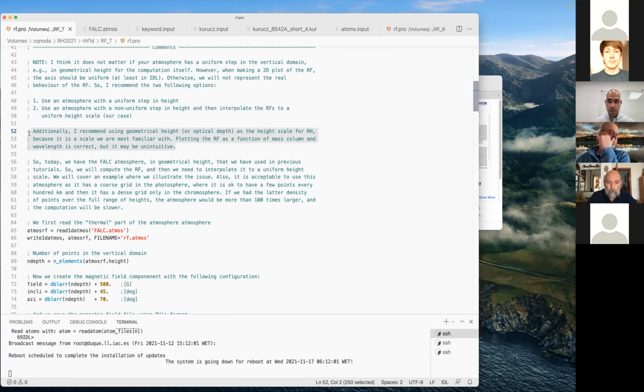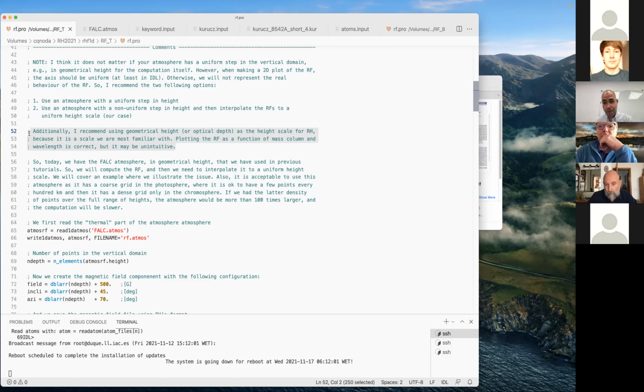In principle, you can use optical depth, but in case of RH, you could also use mass column as a height parameter. But in my case, I think mass column would be difficult to understand. In the case of geometrical height, it's okay because you know, and with optical depth, we are used to working in optical depth, so we associate optical depth like -4, -5.